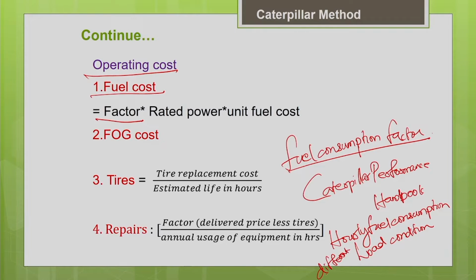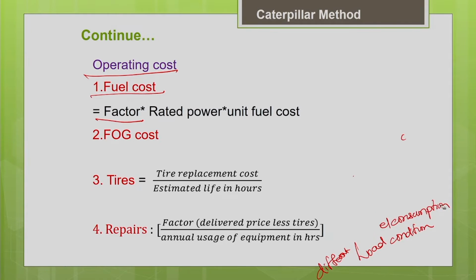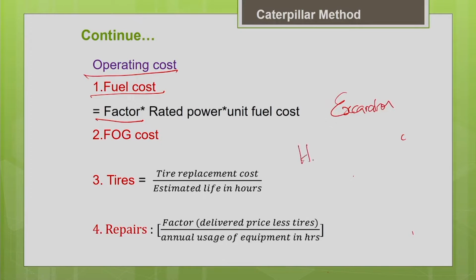For example, I remember we discussed this example in the earlier lecture also. If you take a particular model of excavator, for different load conditions, say high load condition, medium load condition and low load condition, what is the hourly fuel consumption? You can get the values from the Caterpillar Performance Handbook. And they have defined the load condition also.